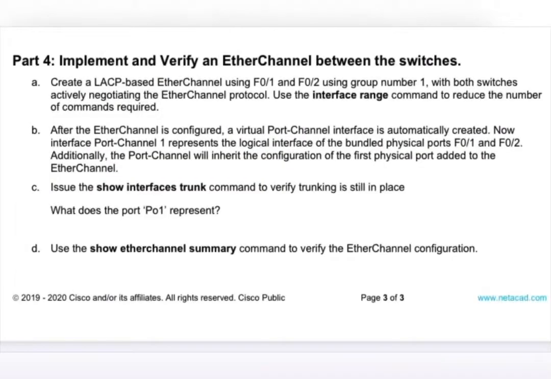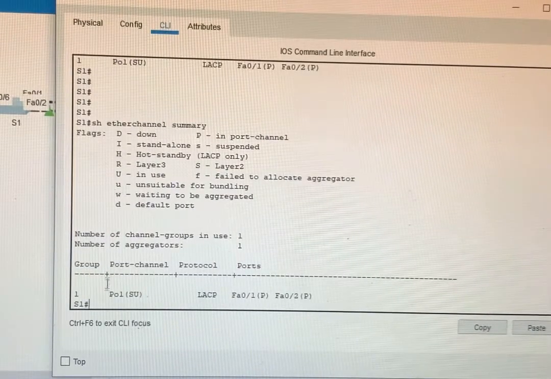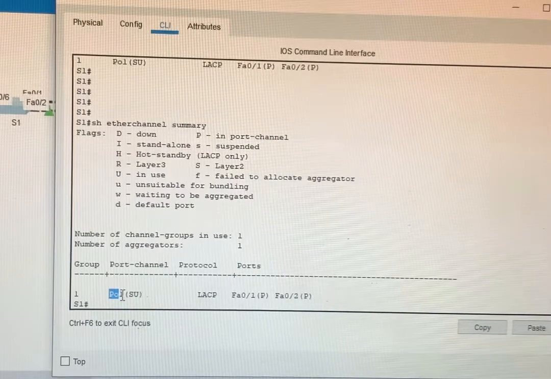The last part, part 4, is to implement and verify an EtherChannel between the switches, using the show etherchannel summary command. As you can see here, it is group 1, which is port channel 1. Port channel is Po1, the name we put, like port channel 1.